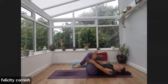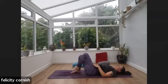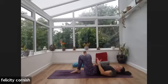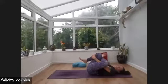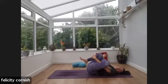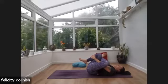Exhale, release. Uncross the legs, and we're simply just going to repeat on the other side. Crossing left leg over right, flexing through that foot, and then holding on either to the back of the thigh or around that right shin, and gently pulling it in towards your chest. Connect to your breath.